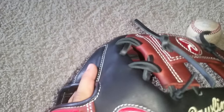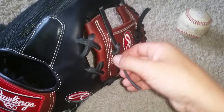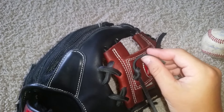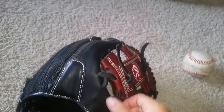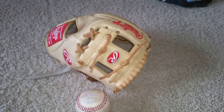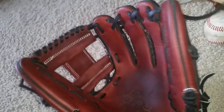The first and biggest change, as you guys may have noticed when I first started the video, I put the double X lacing into the web. I just like the look and feel a bit better. The lace I used is pretty thick — it feels kind of plasticky but it's really thick, about the same thickness or just a little bit thicker. So the double X is going to be okay. I just like the look and the feel. I don't know why, but I just like how that looks better. It really brings out the red, that tan lace.